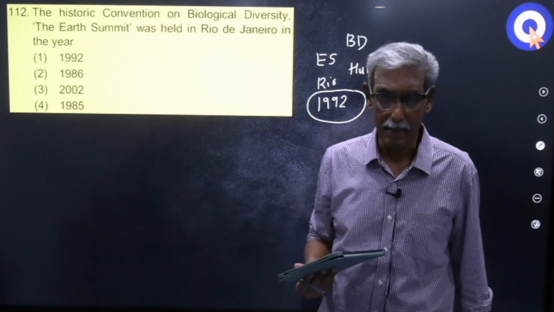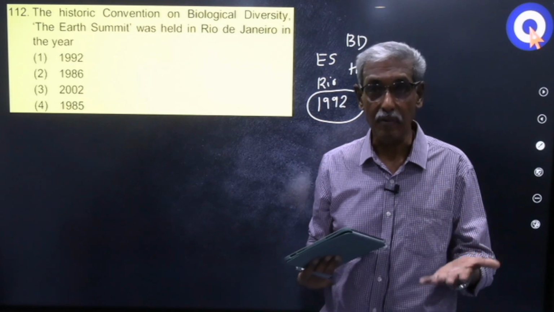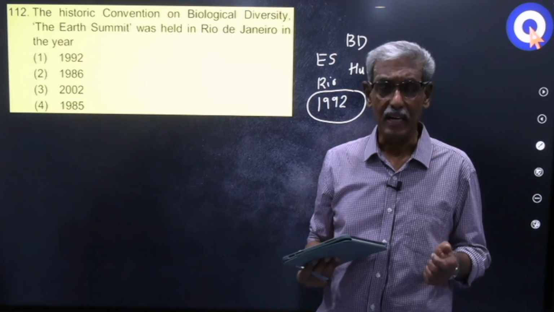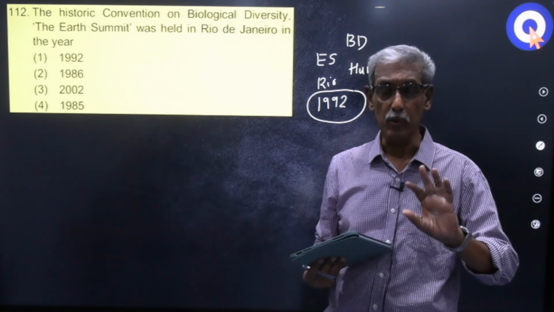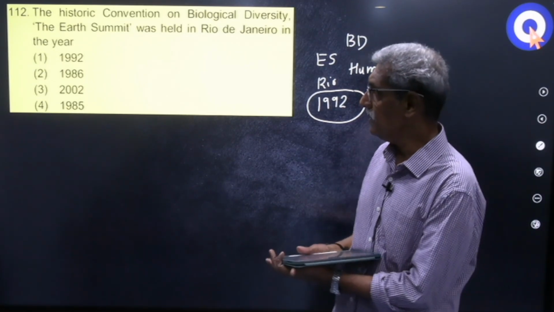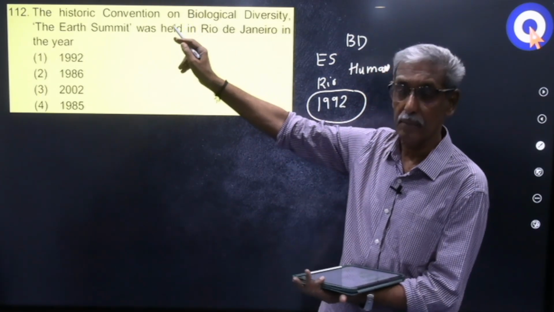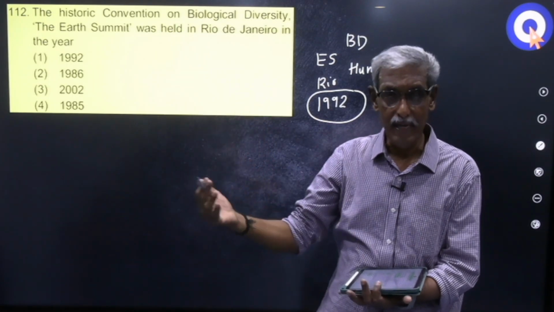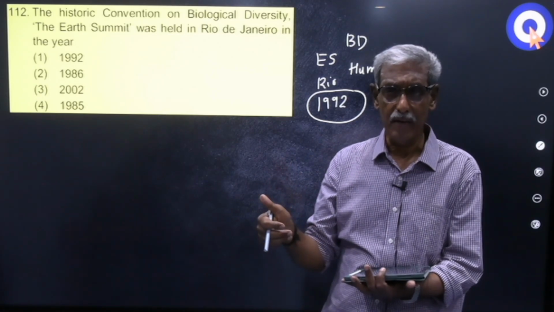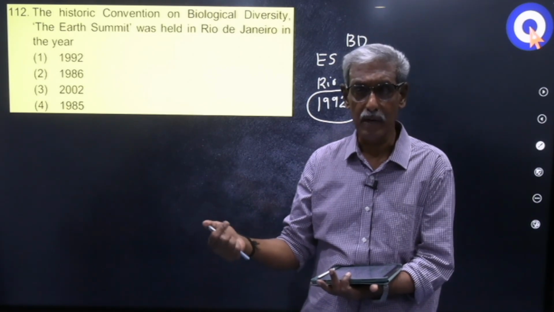The environmental crisis started in 1972, and 20 years after that we have the Earth Summit. The Rio Declaration is very, very important, and it is a move to establish the importance of biological diversity on planet Earth as well as for conservation. So it's a very important marker date, and that's why it is called a historic convention, where people meet and take big decisions in relation to biological diversity. So biological diversity and conservation are the driving forces in environmental movements and environmental issues the world over.